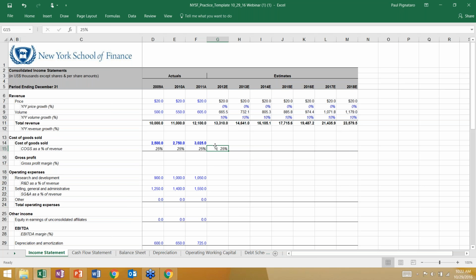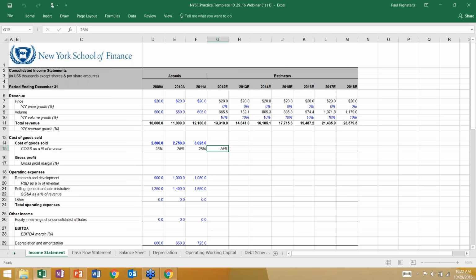Now notice what we've done up here, and it's been pre-colored for you. Notice the coloring. The coloring is very important. Any number that's hard coded or an assumption driver should be in blue font, whereas any other formula should be in black font. The reason that's important is when you have a model that's complete, and you're building a model maybe for an associate, for a superior, or you're passing your model on to somebody else, they're going to want to know right away what is driving the model. What are the assumption drivers, and what are the hard-coded numbers that are driving the model? Those are the blue numbers. If it's colored appropriately, it's easier to see.